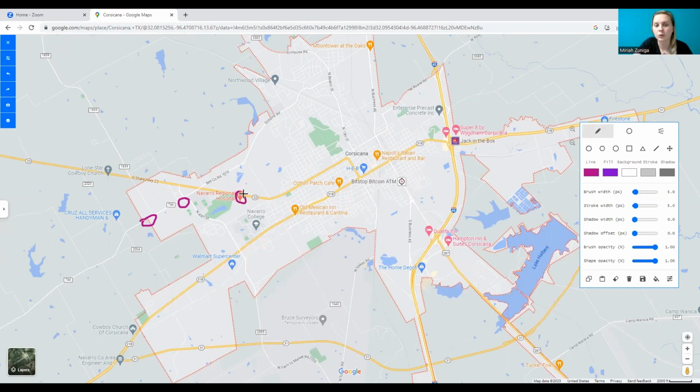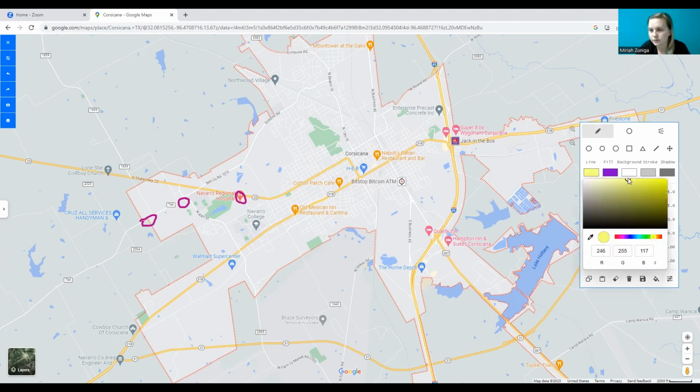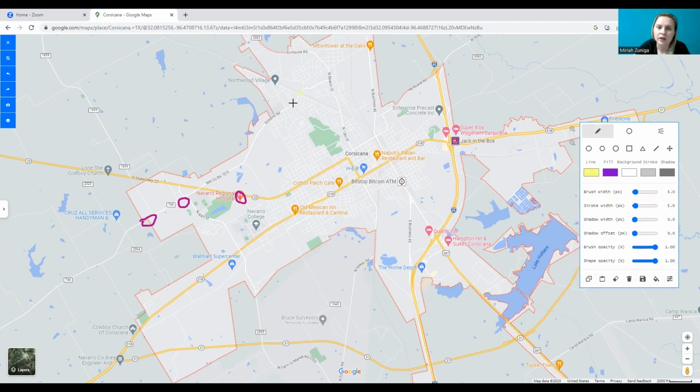This is our one and only hospital, Navarro Regional, which is also on the west side of town. If you were on the north side of town, the quickest way is to take Dobbins Road. Change colors for you. You're going to take Dobbins Road right up here, and you'll pop right off to this area. If you're on the south side of the northwest area, you just pop right down 2nd and shoot up 22nd, and it'll lead you there as well.